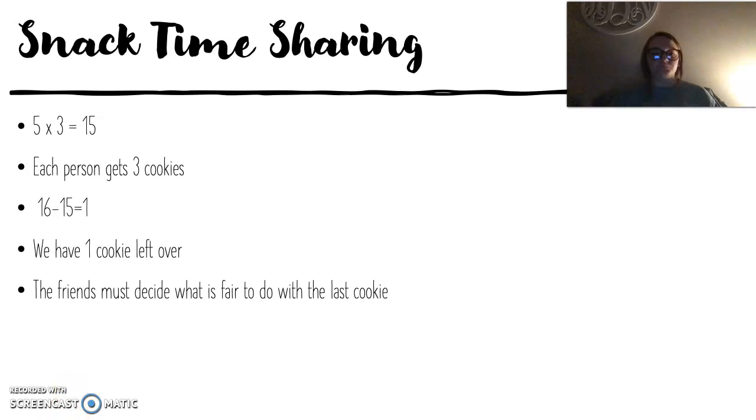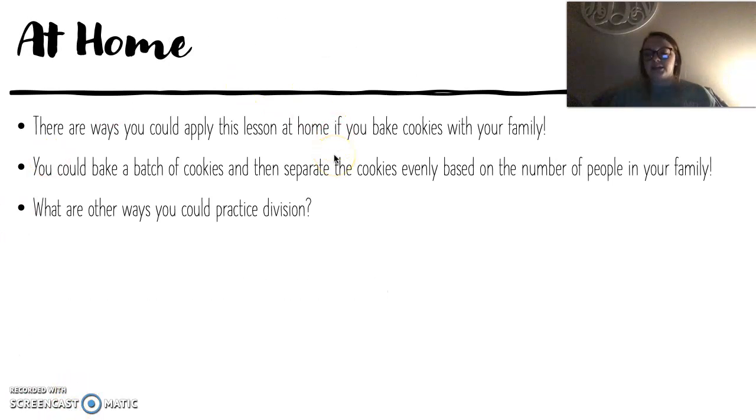what they would like to do with that cookie. So then we can kind of connect this activity at home if this was online, and so that way they can apply this lesson again and bring it home to their family. So there are ways to apply this lesson at home. We could have them bake cookies with their family or share a snack with their family. And so if they were to bake a batch of cookies, they could then separate the cookies evenly based on the number of people in their house.